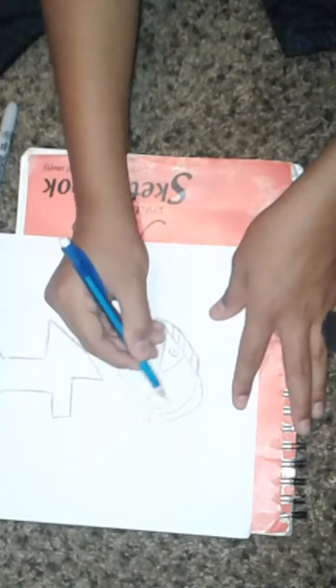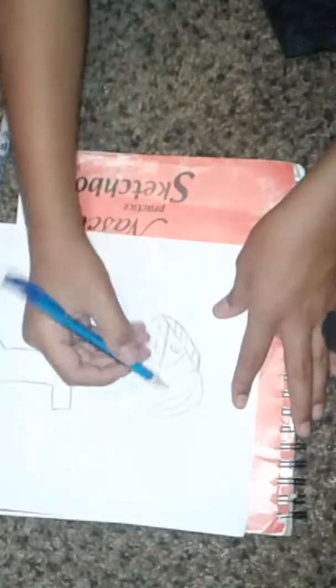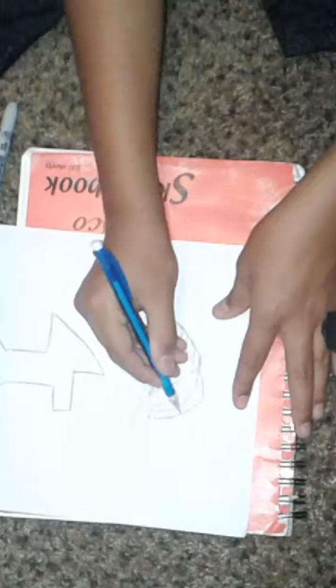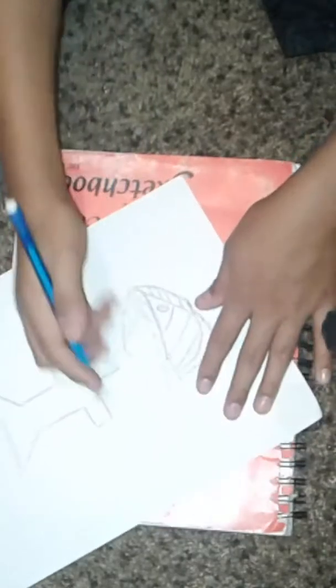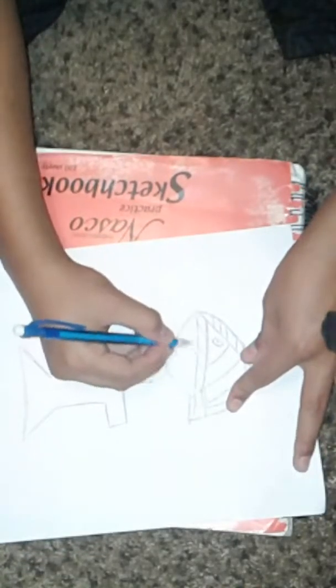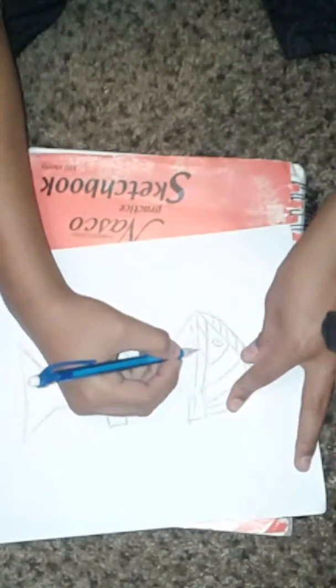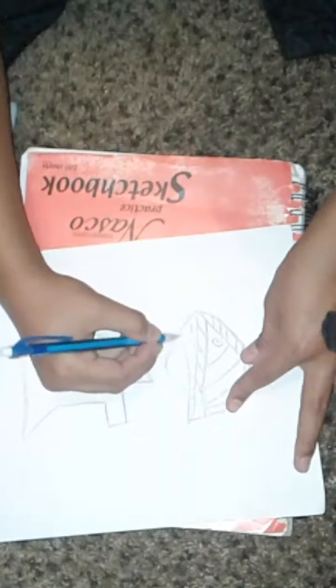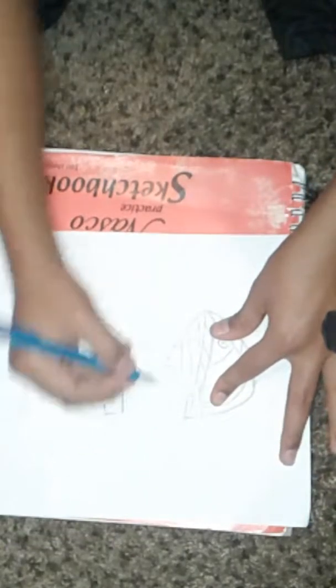This gets dark lead. I don't know why. Let's see, it gets dark. I don't know why we use it, if we're just going to use the freaking Sharpie on it, but you know.